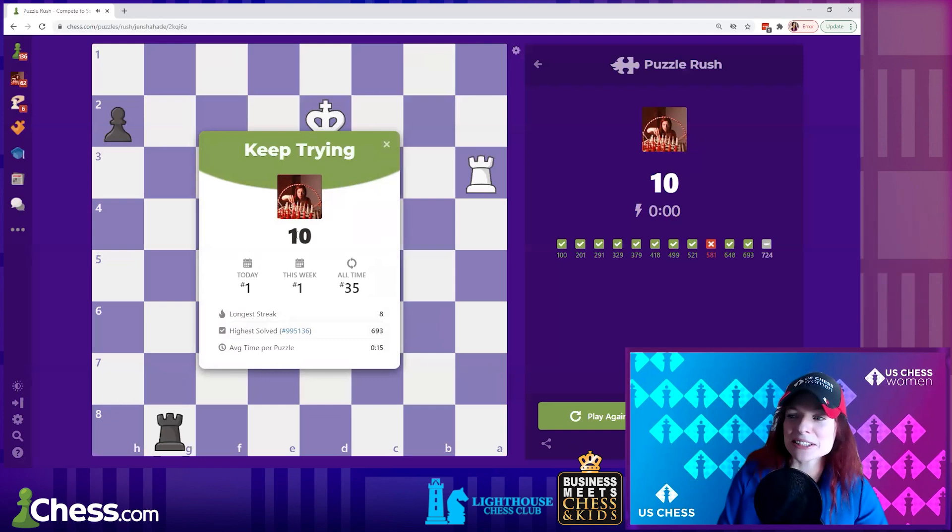Of course it was much harder because everybody was calling out moves and I was using the mouse to relay what you were saying — that makes it way harder. All of you are going to get much higher scores than this on your own. That's the idea — we got 10. Do you want to play one more time and try to beat it?